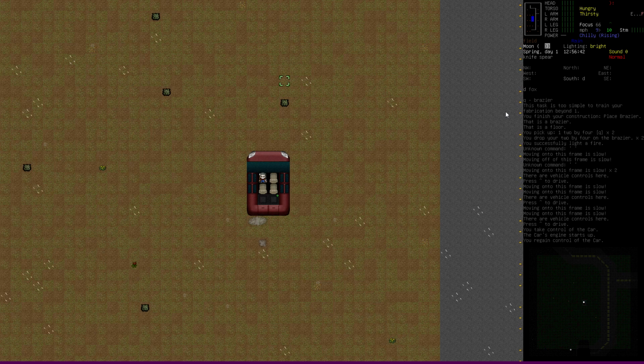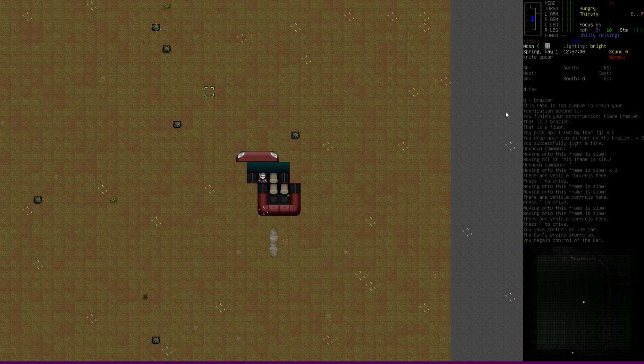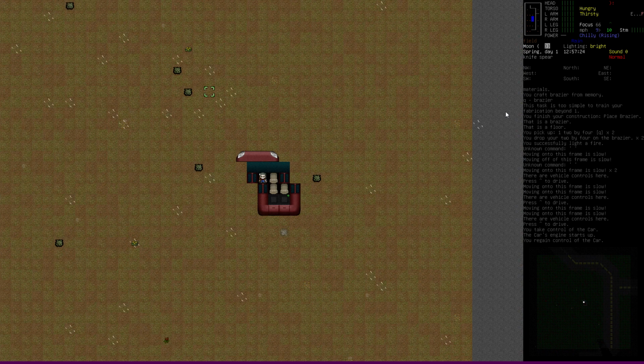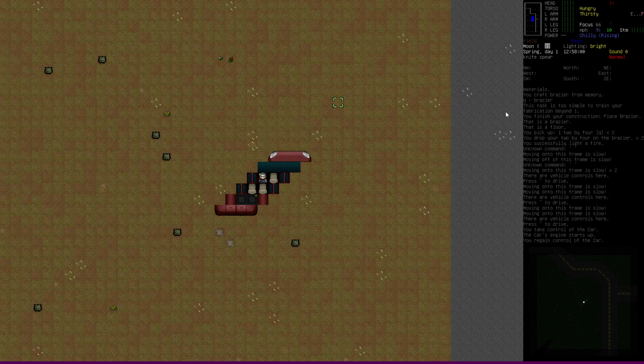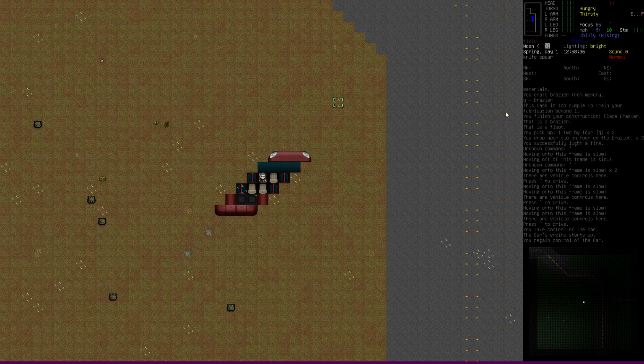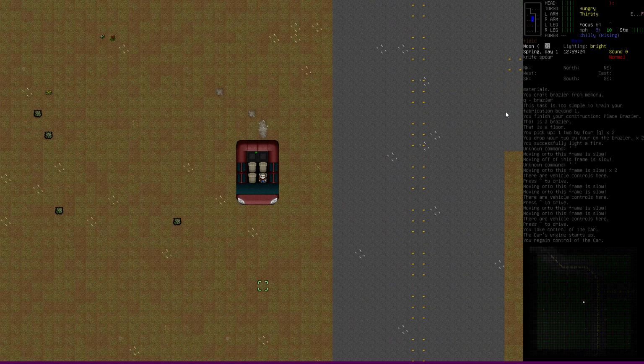So if I tap 4 or 6, you can see that it's turning the wheel, and then I tap 5, and it keeps moving that direction. If I turn back the other way, and then tap 5, it moves that direction, and I can spin around in a circle.